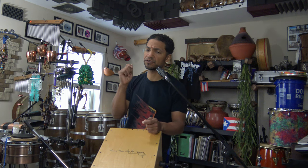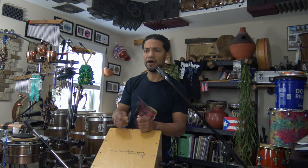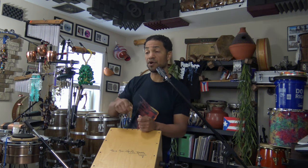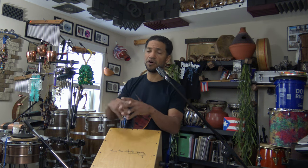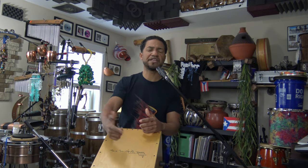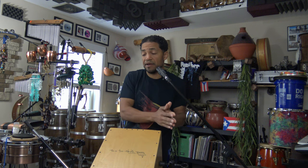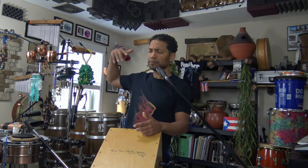The hi-hat fills a role, right, that the drummer's doing with their right hand if they're crossing over. That fills a role. The toms fill a role. The kick drum fills a role. It's not that it's just the drum set, but it's actually filling roles. It's playing certain things that give the song a certain personality. And we want to find out what typically the drum set is doing, and then we can bring it over to the Cajon. We can also borrow from other traditions.